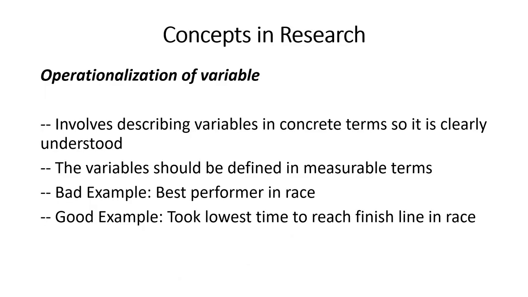Another important definition is operationalization of the variable. Now, in behavioral sciences, variables can have many meanings. For example, I want to define happiness. So, how do I define happiness? Happiness could be elation. Happiness could be the feeling of goodness that you get when you get some kind of a reward, or it could be described in some other terms, change in facial features, change in physiological features, change in behavior patterns, anything. So, while defining happiness, I have to be specific as to what aspect of behavior we are looking at. What is it that I am targeting in the behavior as a measure of happiness? I could be targeting physiological changes, or I could be targeting some other aspect.